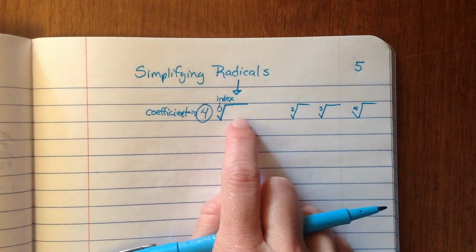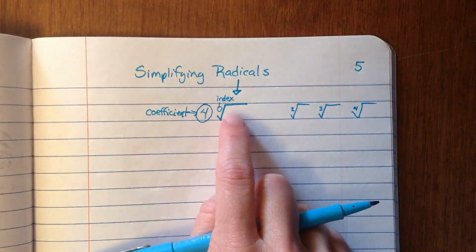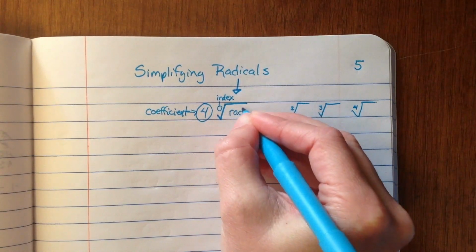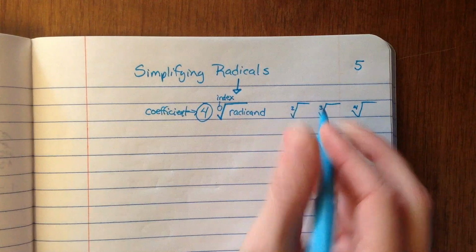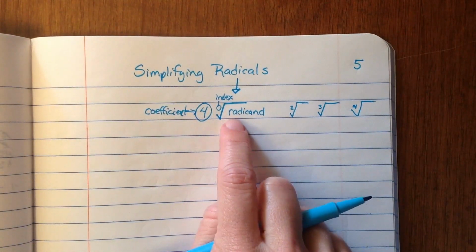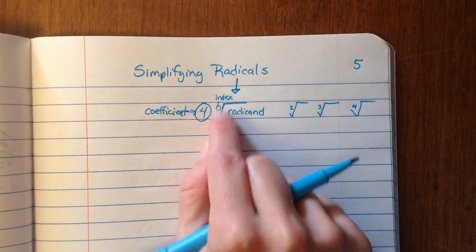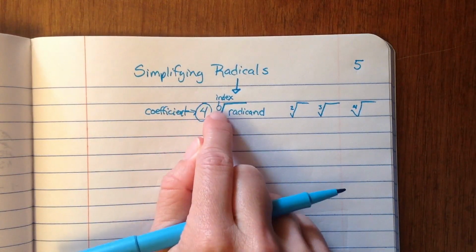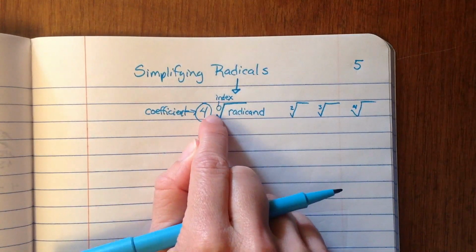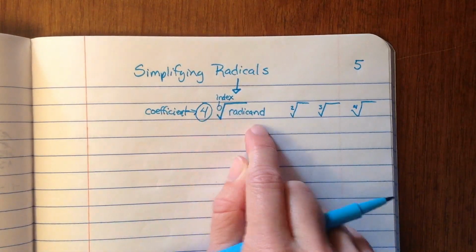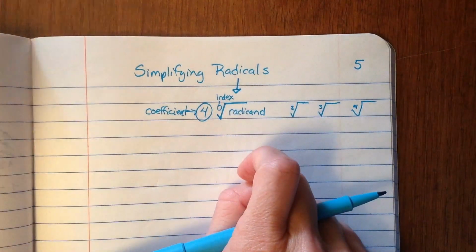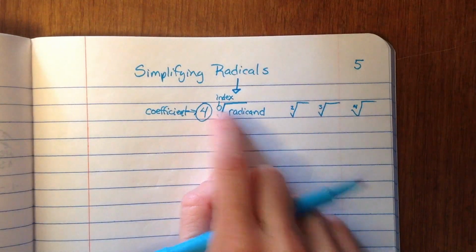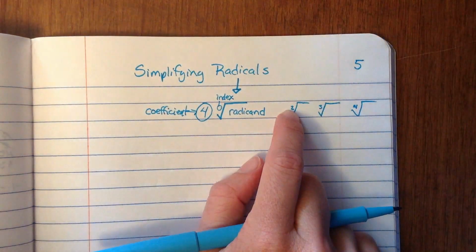Also, normally we have a number under the square root, right? Square root of 16, square root of 100. We call that number on the inside here the radicand. So those are just a few vocabulary words for you to keep in mind as we go throughout this. Again, the radical symbol is the check mark with the hat on it. We call that a radical. Coefficient is the number on the outside. Index is the very small number that sits in the check mark, and the radicand is going to be inside. And remember, when the index is not written, it's actually an invisible little 2.